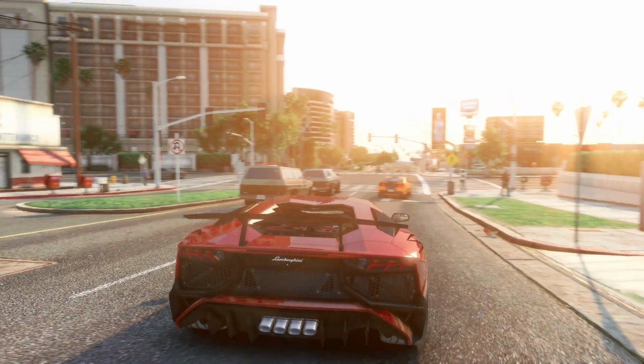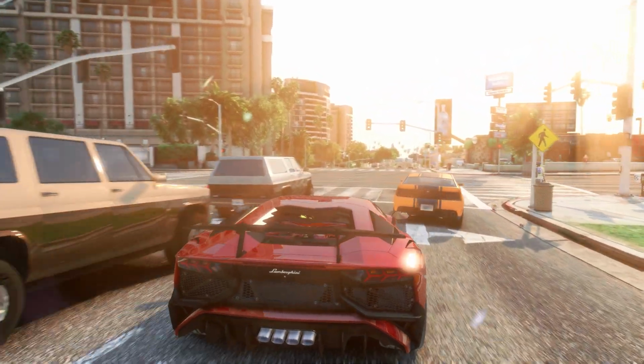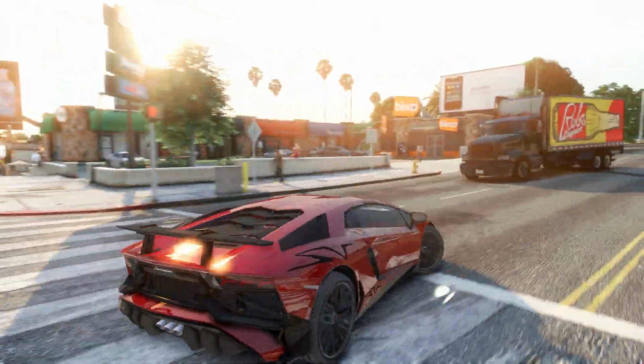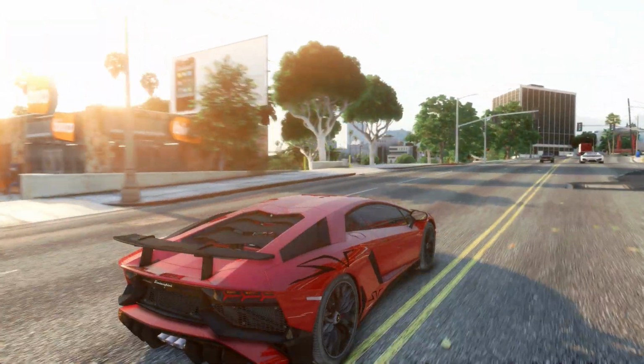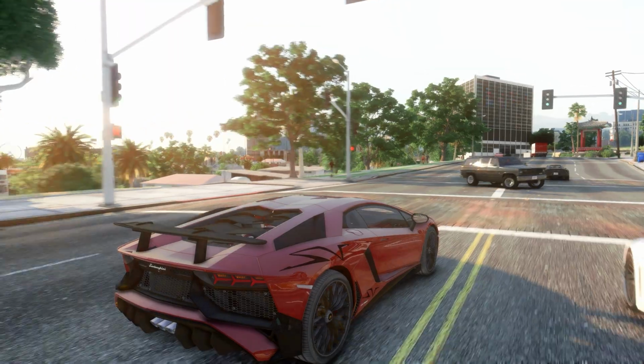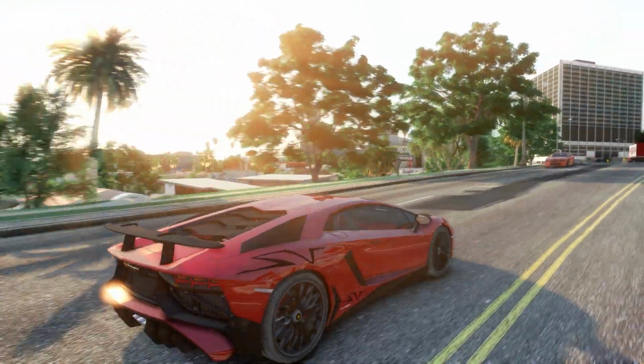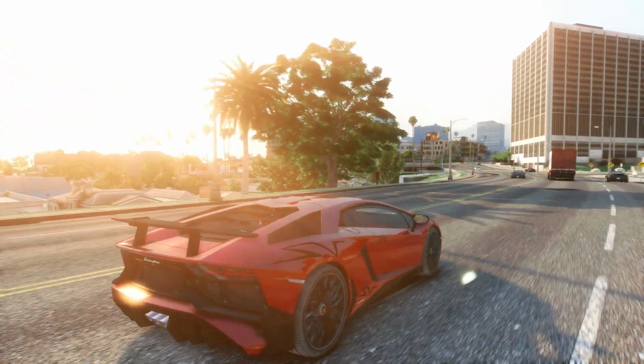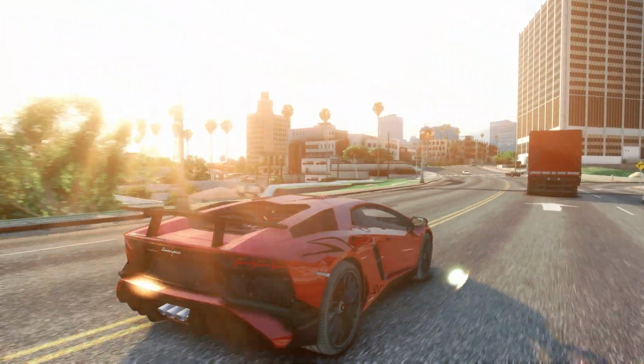Now, before we get started, I just want to clarify that I won't be applying all the ENB effects that Natural Vision Evolved previously provided, but only the ones that are available by default in ENB. Of course, if you guys want me to dive into specific shaders and try adding additional effects, just let me know in the comments below.